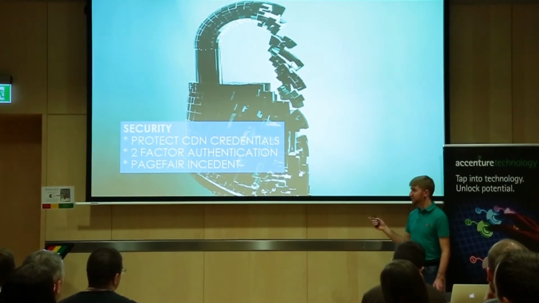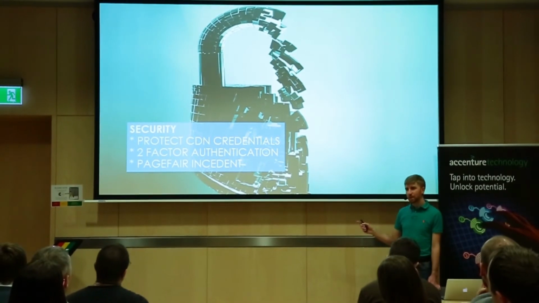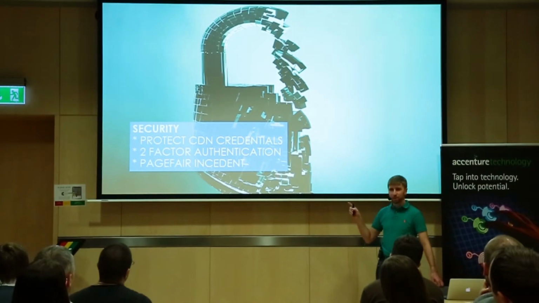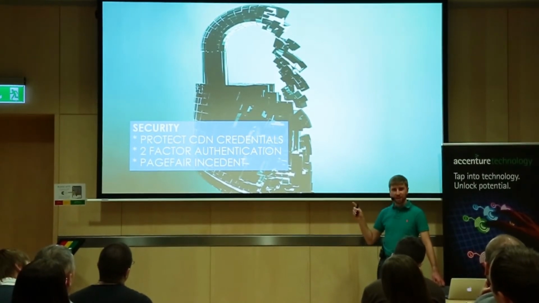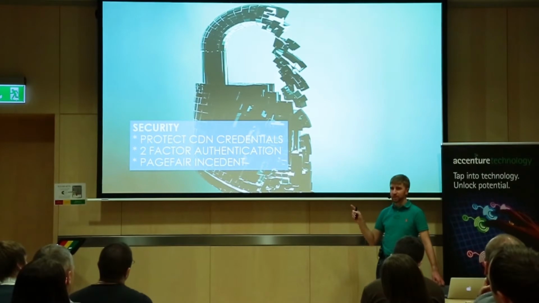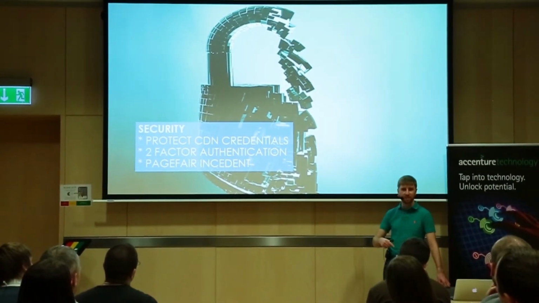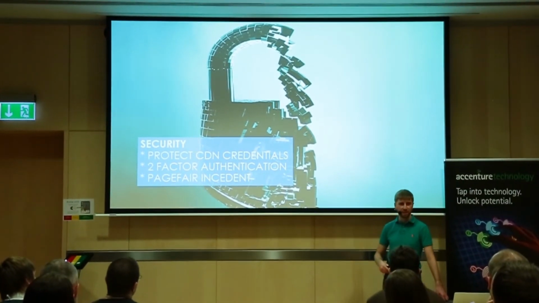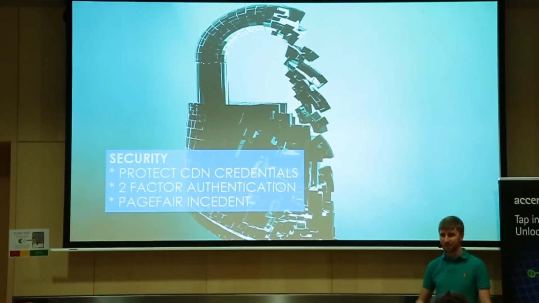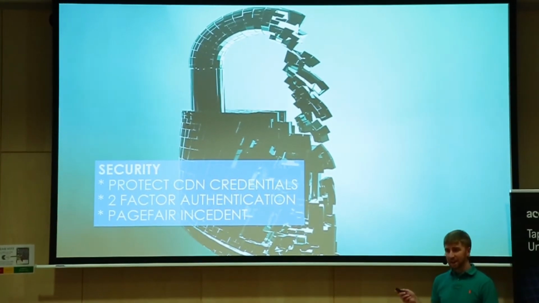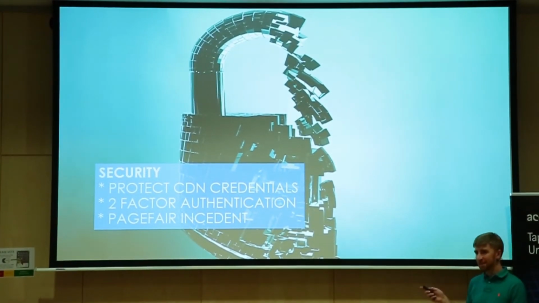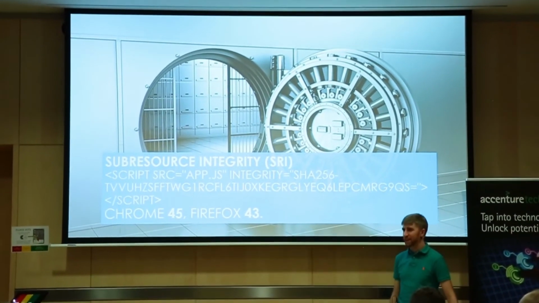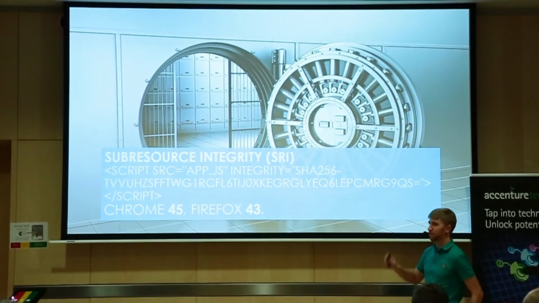And what happened 1 month ago, that hackers launched phishing attack against administrators of PageFair. They got credentials to their CDN account, and they replaced content of their JavaScript file that's embedded in many sites with malicious code that installs some botnets and trojans on the end users. So it's not a very new problem, and that's why we have a very nice thing called sub-resource integrity.